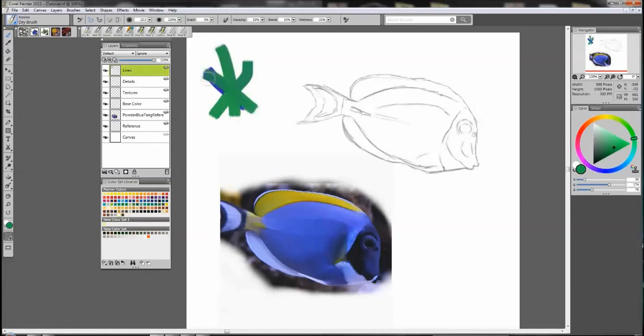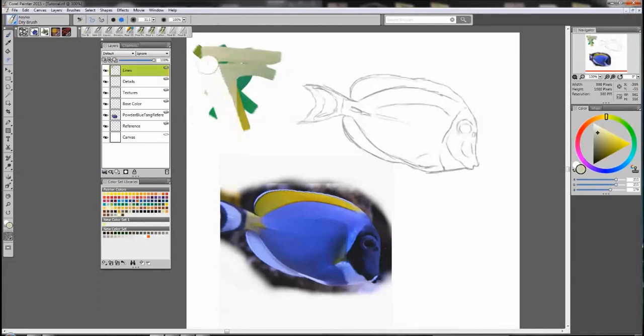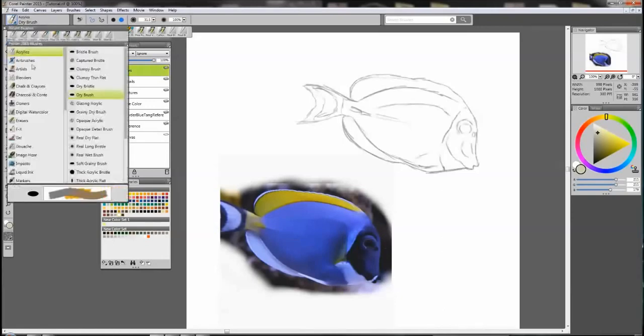It may mask it, but as you can see, I may not have chosen the best colors here. Yellow's a good color. Let me do a lighter color. It's going to combine. If you're an artist, you understand how blending works. And it kind of does what it would do in real life on paper. So let me go ahead and erase. So yeah, that's one of the brushes.